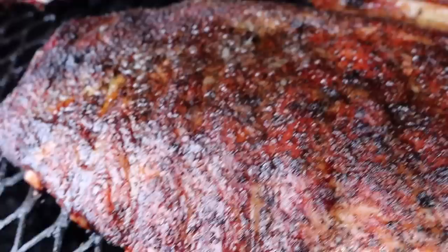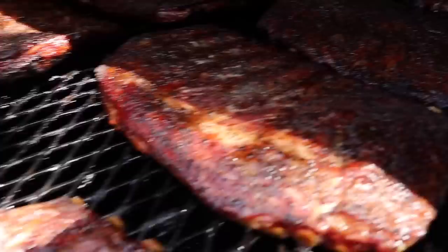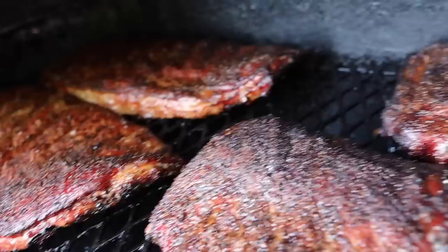This one looks good. Nice and bubbling right there. That one was a little close to the firebox. The rest of them look really good, getting a nice color. Those in the back look good.